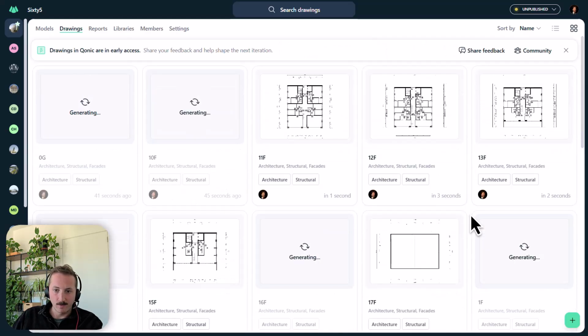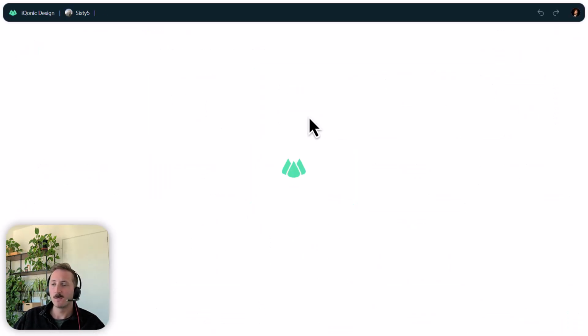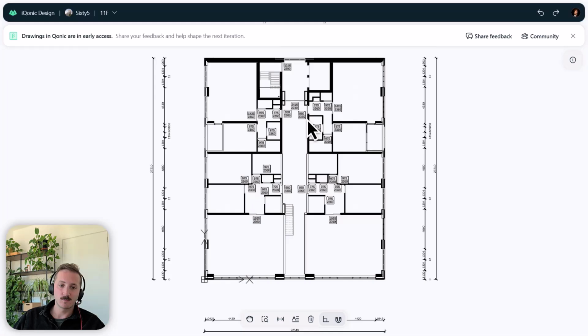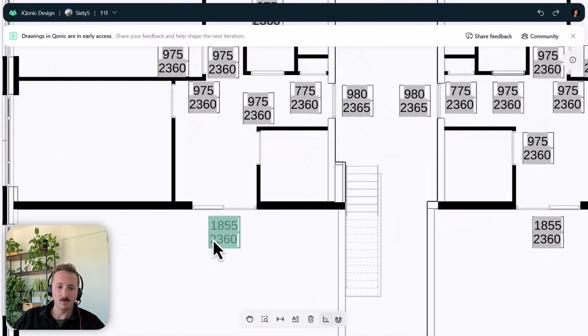And let me actually just open one of these floors. So let's maybe open the 11th floor here by just double clicking it. It will basically open a new browser tab, and it will open this drawing in your web browser with some basic annotation tools. So I can see everything is automatically generated. We have automatic dimensions, automatic door and window tags containing some information about the object that it's tagging. In this case, this door has some information about width and height, which is displayed here.